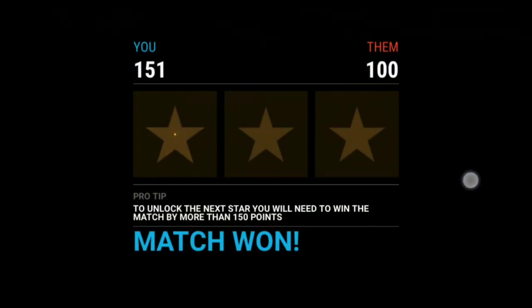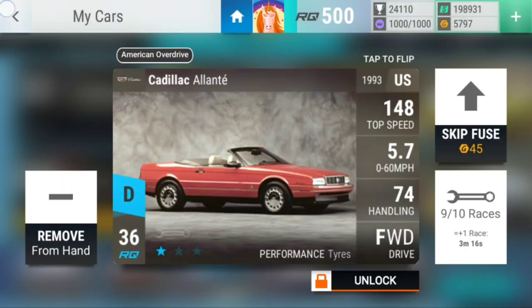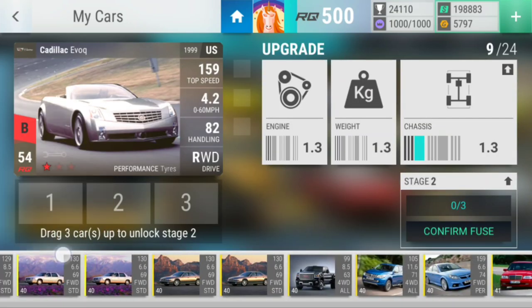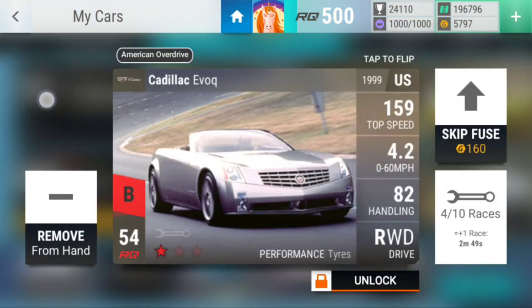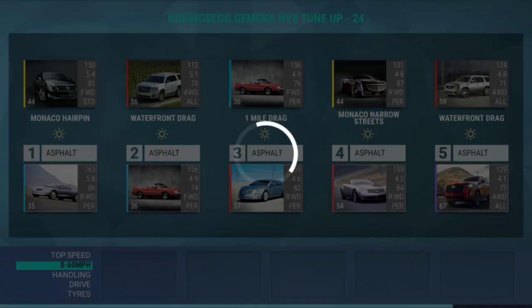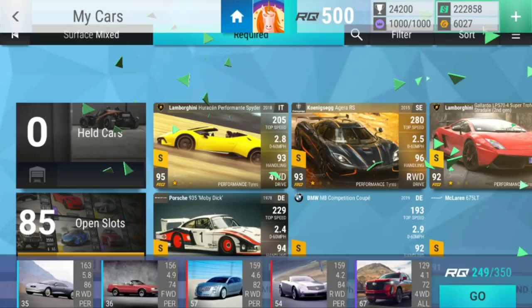Okay. So I need to do some upgrading like this. And like this. Let's go. And I will see you once they are upgraded. Okay, so I've upgraded the cars. So this team now should be able to do it. Let's see. Let's freaking go. And now the last one.